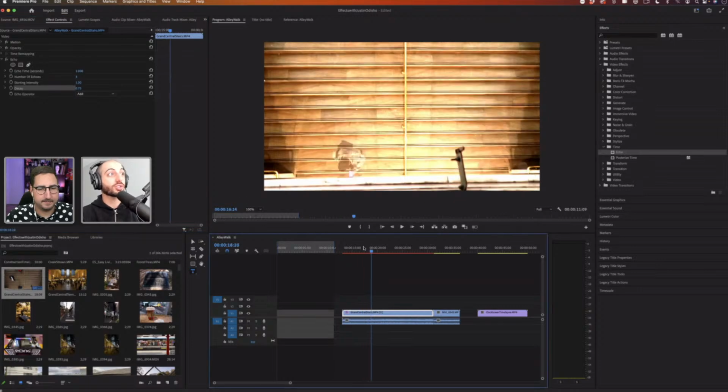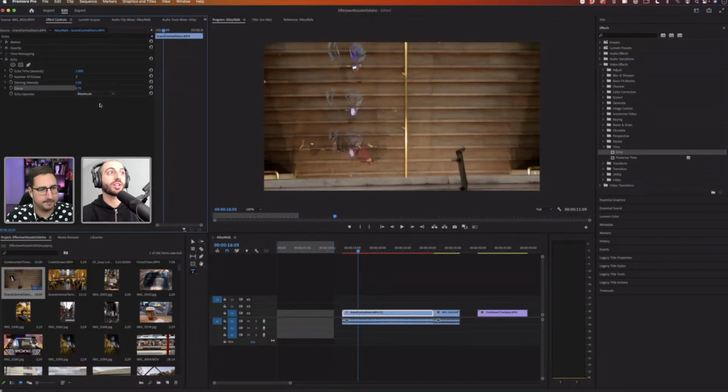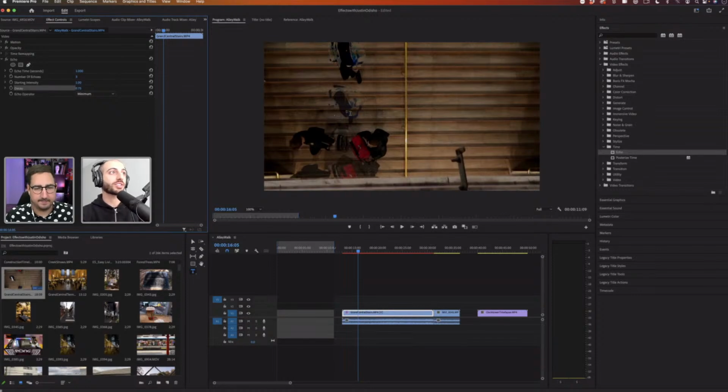And you can also adjust the echo operator, which is sort of like the blending mode. There's ones like maximum and minimum, and if you just think about what those words are saying, maximum is taking everything and only showing the brighter parts, and minimum is sort of imprinting the darker parts.